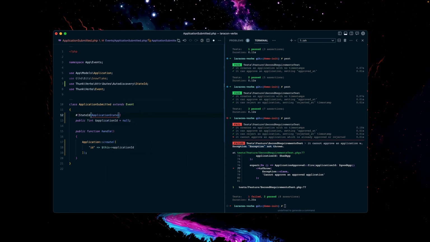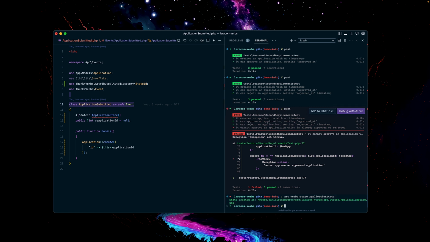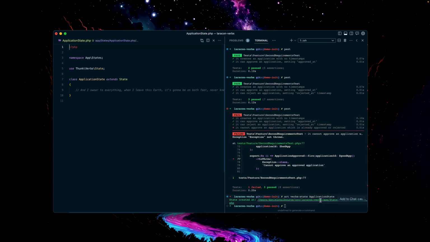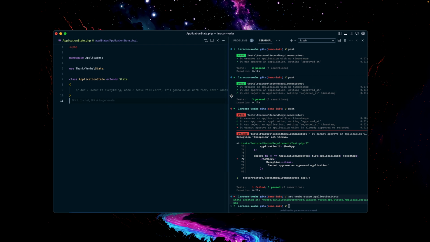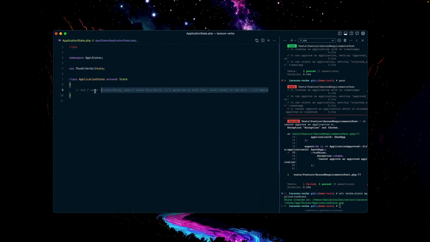Now that class doesn't exist yet, so we're going to use an artisan command. Art is my shortcut for artisan. We're going to say art verbs state application state. All right, so we created an application state. All of our new things in Verbs come with a Lil Wayne lyric.